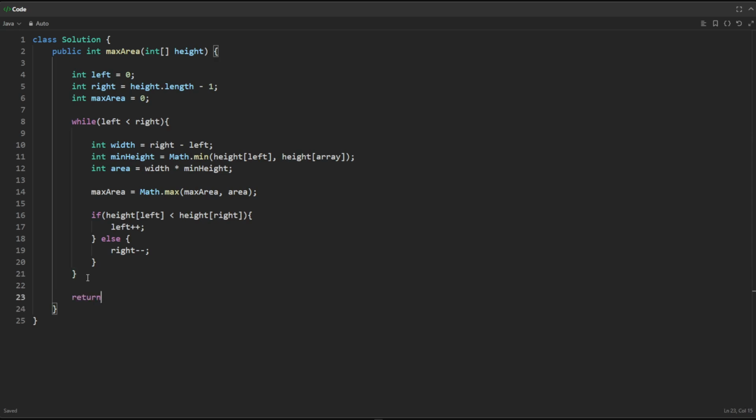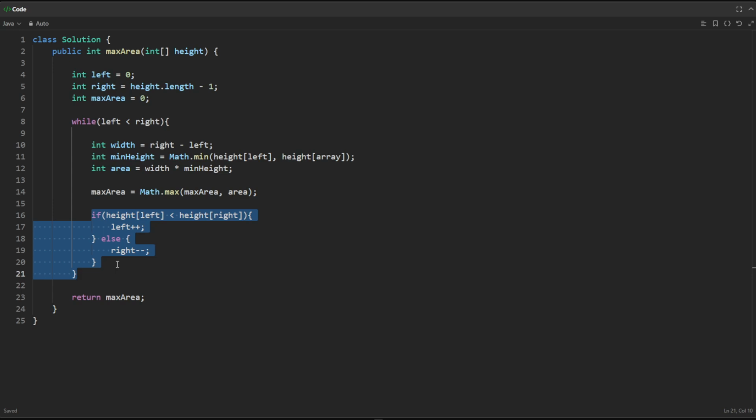And this way we can then return our max area. So this will be moving the pointer that is already pointing at the shorter line to the next line. For example, if we had a line of height 8 and a line of height 7, then we're going to pick the line of height 7 to move, because obviously 8 is bigger, so we can keep the bigger one and move 7 in hopes of finding the next biggest height.